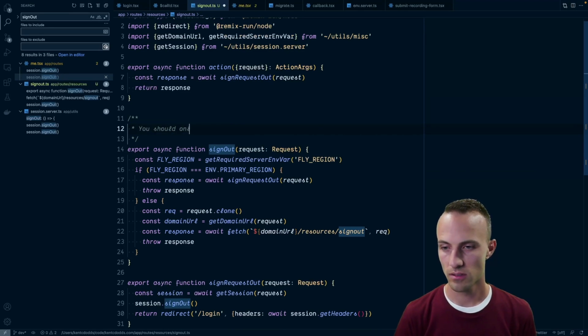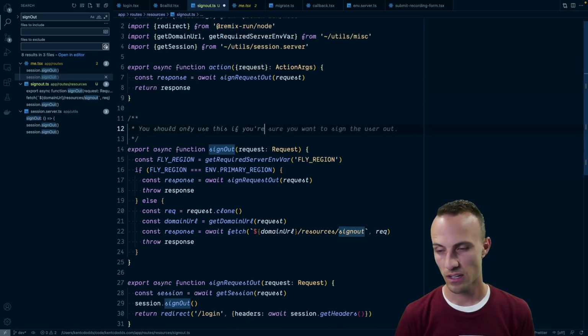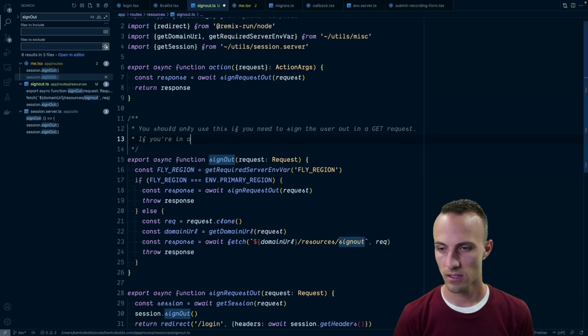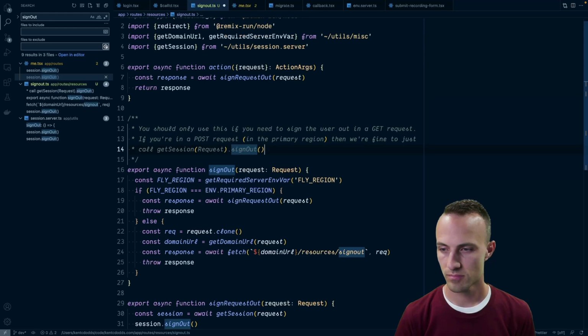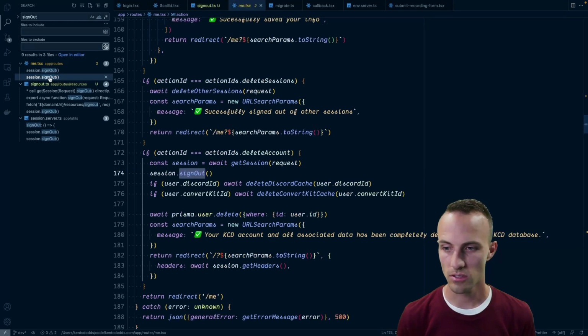You should only use this if you need to sign the user out in a GET request. If you're in a post request in the primary region, then we're fine to just call session sign out directly. Okay, there we go. So these two are both fine.